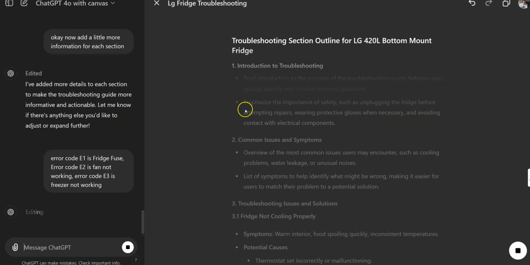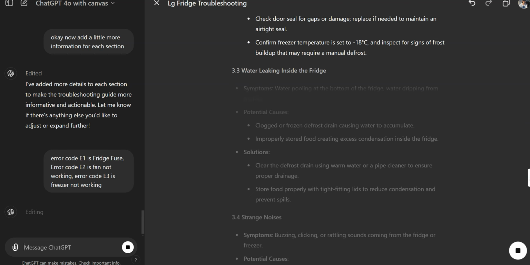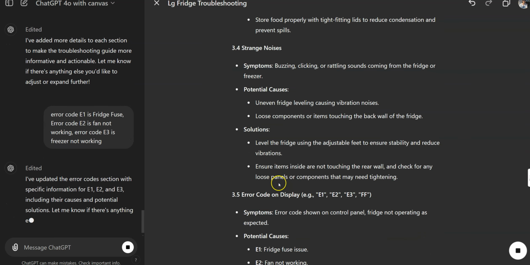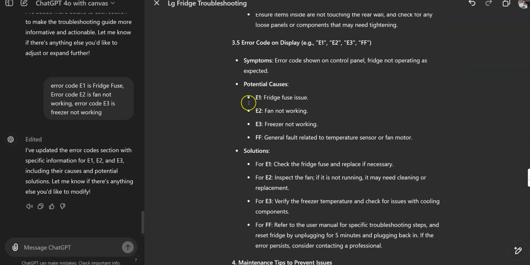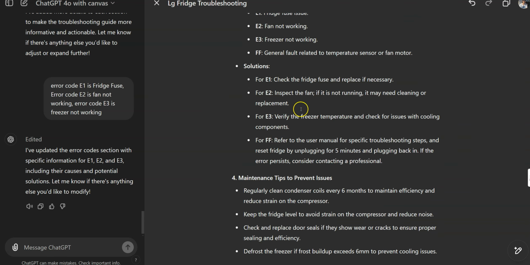So now what it's going to do is go through, create these edits down in this section. We'll just give it a moment. Here we go. Potential causes, E1 solutions. Inspect the fan. If it is not running, it may need cleaning or replacement. So again, you will need to go through and use your own expertise to add exactly what you need here.